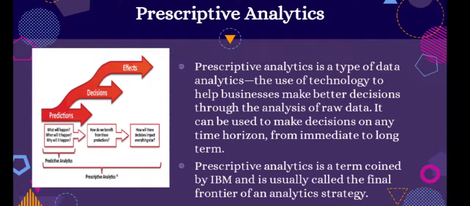So the first topic that we will tackle is all about prescriptive analytics. When we say prescriptive analytics, it is a type of data analytics which is the use of technology to help businesses make better decisions through the analysis of raw data. It can be used to make decisions on any time horizon, from immediate to long term.